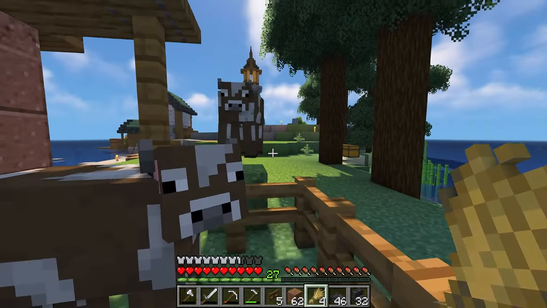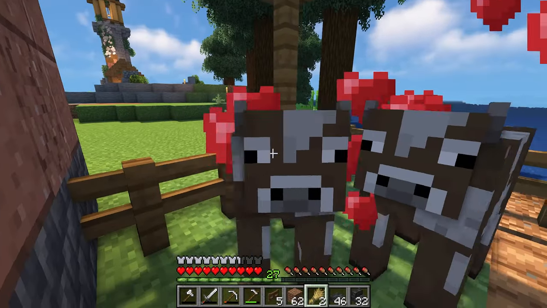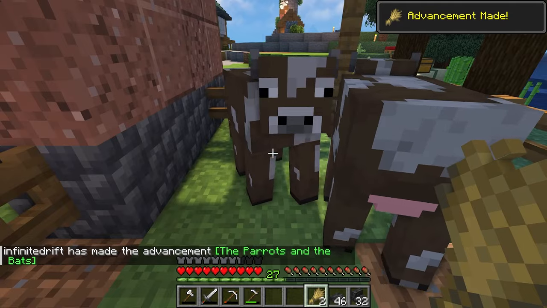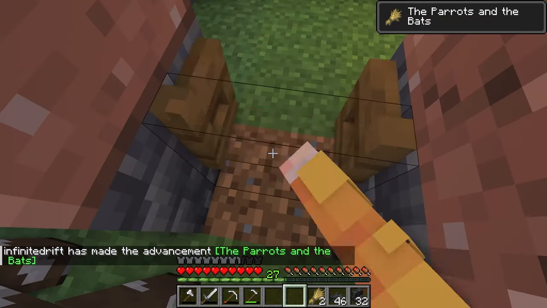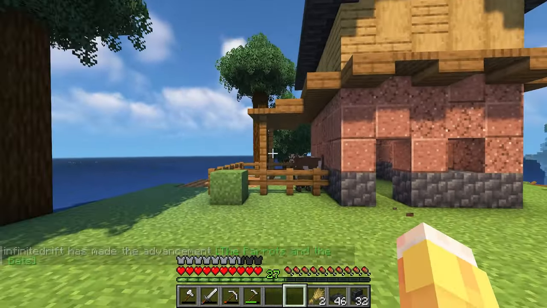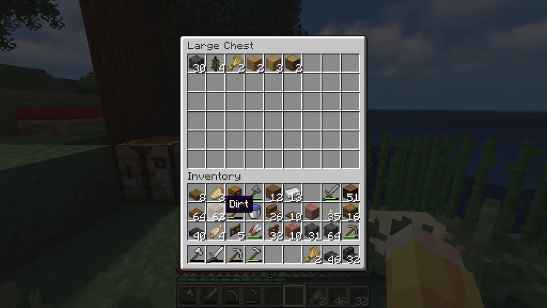This guy's waiting too. There we go. All right, let's get you two fed. Good to go. And look at that. We've already got baby cow. Yay. Okay, perfect. So that's all good. We don't have to worry about the cows. Now we can keep breeding them as well. Super easy. And I'm just going to continue working on the roof and stuff.